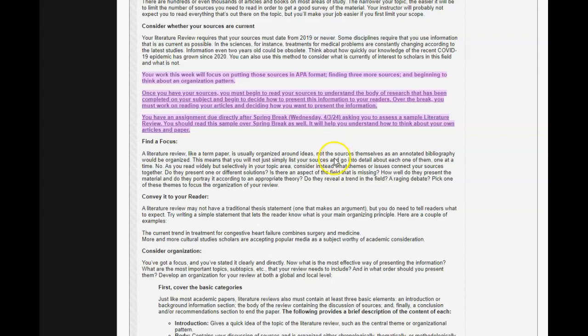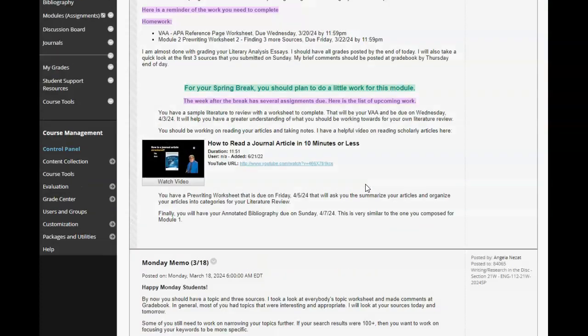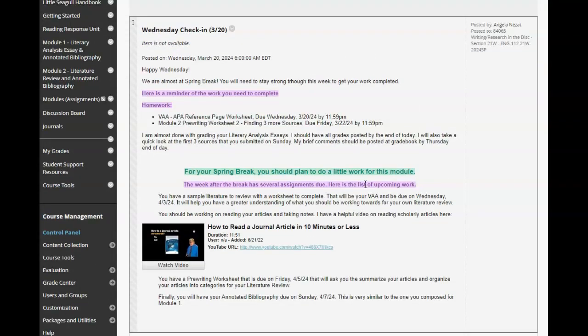All right. So the next thing you're going to think about after this week, while you're on spring break, is reading through your sources. You need to start reading those journal articles and taking notes, because you're going to have to work on a way of organizing all that information the week after spring break. How do you want to present it to your reader?